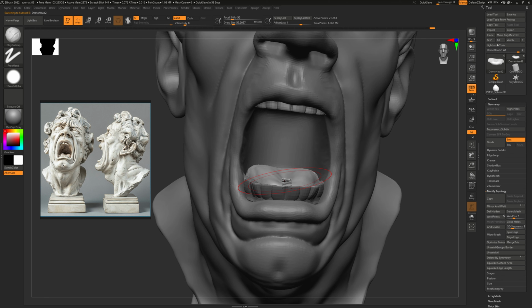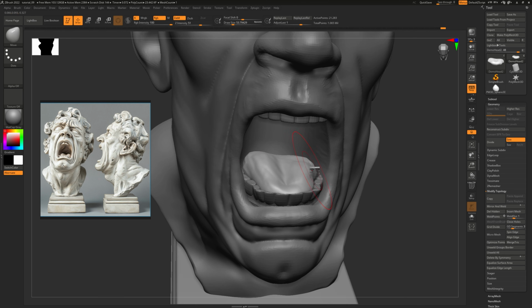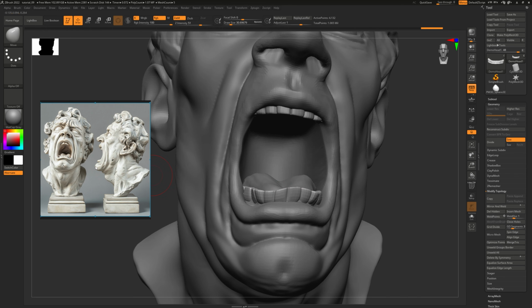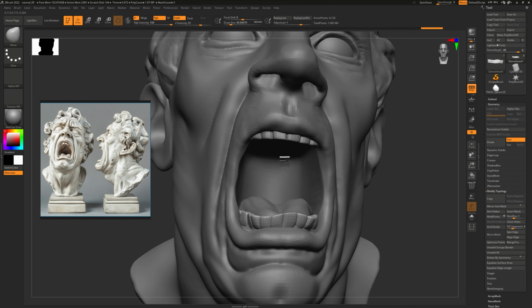And I'll make a couple of final changes to the mouth. BMV, and I want to just get the curl of the tongue to be a little bit more visible from the front. And then we'll click on the teeth, alt click, and I think the brush needs to be a bit smaller. Drag that down, move this up, move this down to get some of that odd irregularity we see in the visual references.